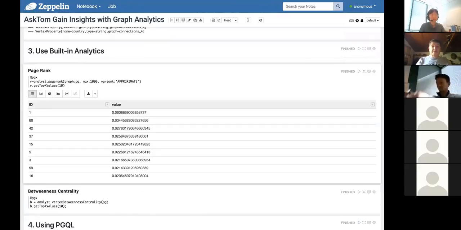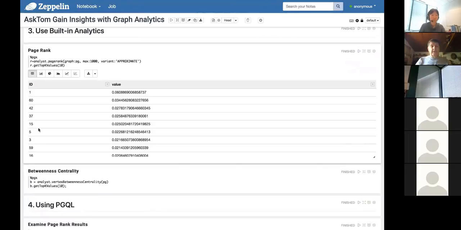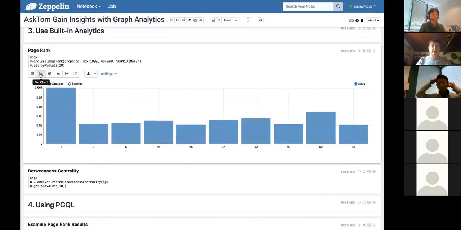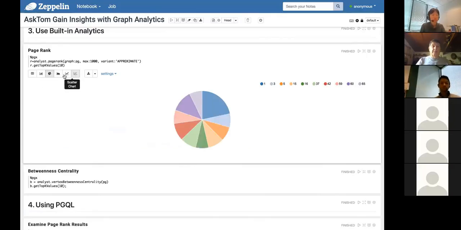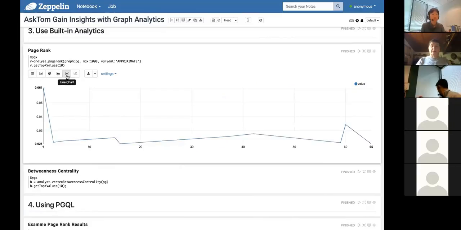Right, so now here we start seeing some interesting benefits of using notebooks as well, and that is that the output can be formatted in different ways. That is the default formatting. It's a table, an array of values. So this actually returns key value pairs. One is the vertex ID, and that is the PageRank we computed. Now I can see this easily as a graph, like maybe as a bar chart like this, or maybe as line charts and other graphical ways.